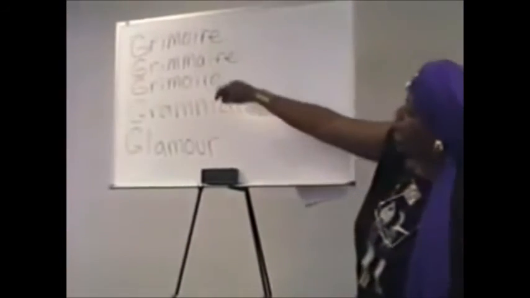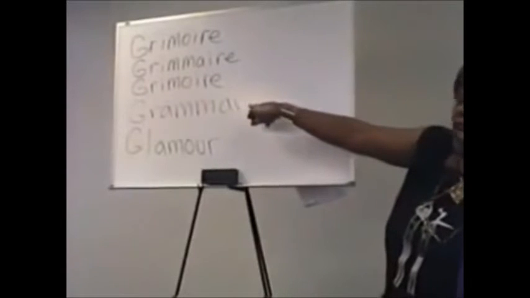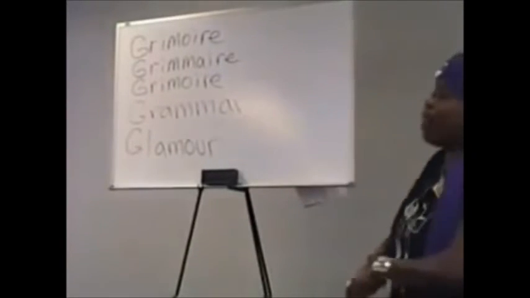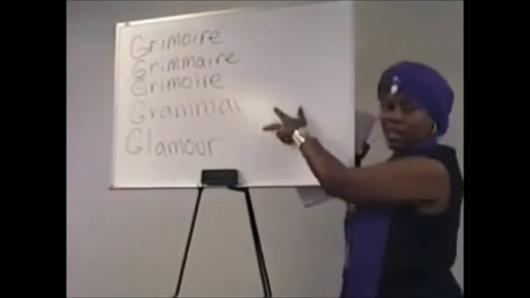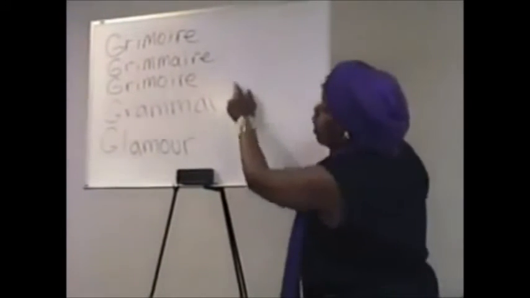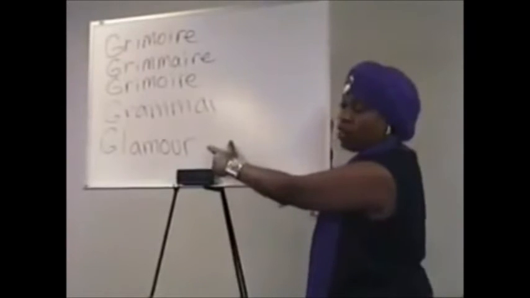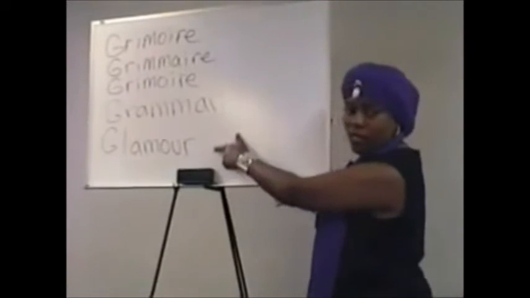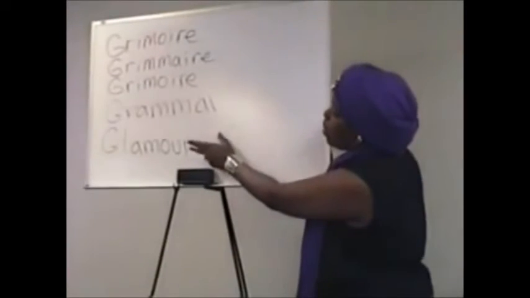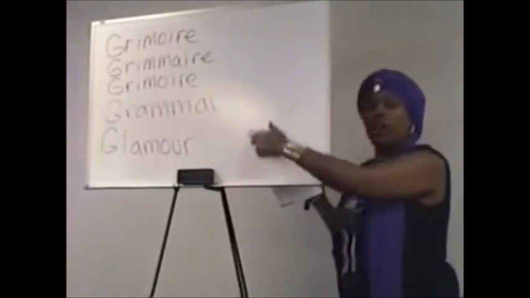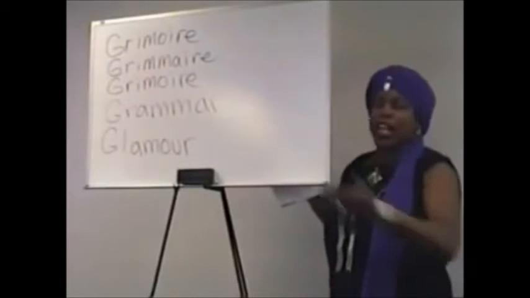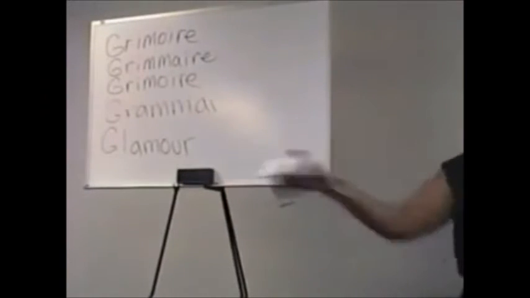When you look up grammar, who has it on the page? When you look in the brackets, you will find one or more of the variations in the brackets. And then when you go look up the variation, like this word, you'll see this one in the brackets. You look up this one, this should be in the brackets. One or all of these should be in the brackets. As you go, you'll see they're all the same. And I don't have time to wait for you guys to all go through all the words. I'm just here to give you clarity of concept so you can figure this out.